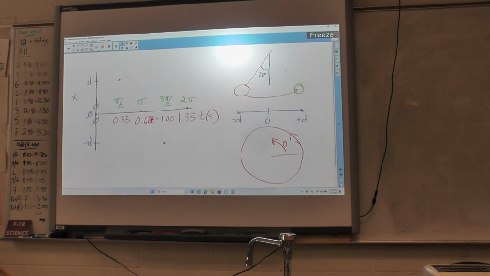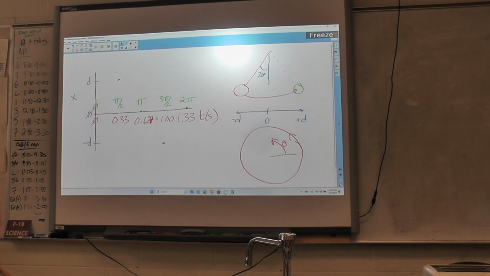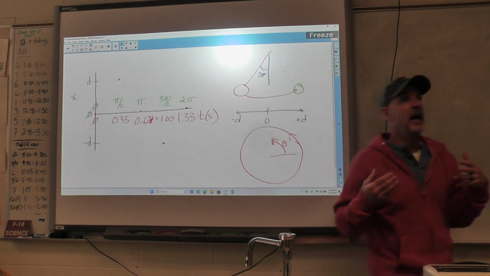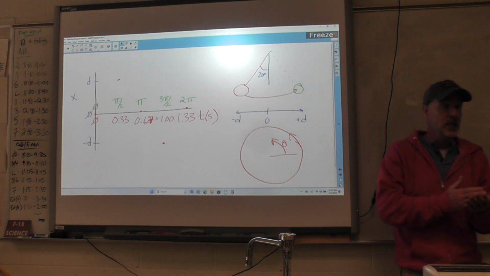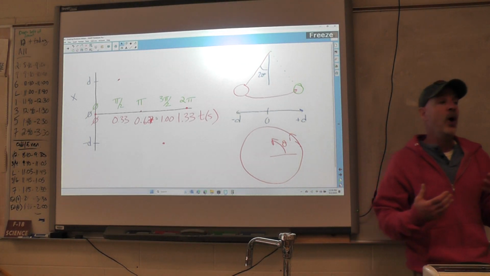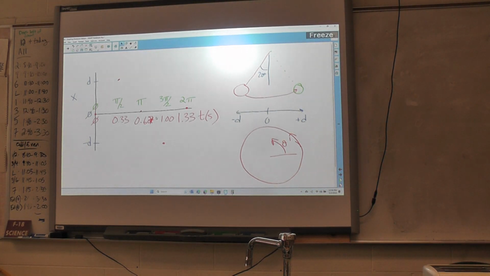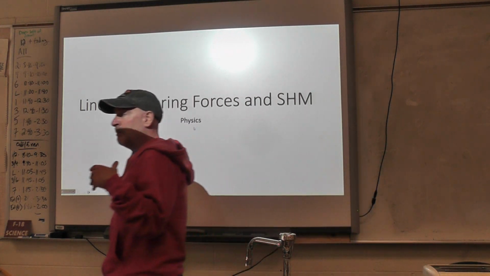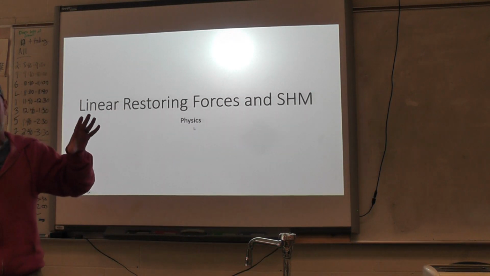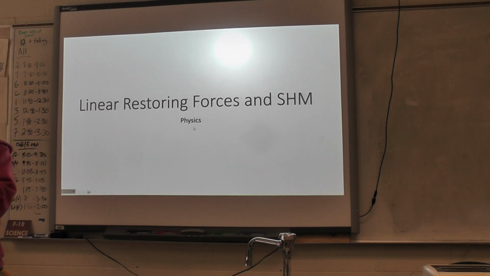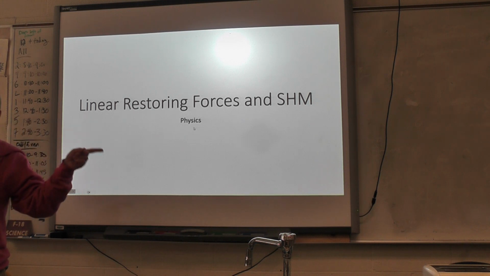So as I mentioned before, the idea of simple harmonic motion, the pattern of motion that we see and how it connects position, velocity, acceleration / net force, and time, all really results from one relatively simple phenomenon. And that phenomenon is something that we call a linear restoring force. So I'm going to present to you the thesis that a linear restoring force is what's responsible for simple harmonic motion. We'll accept that for now. We'll come back to it next week.